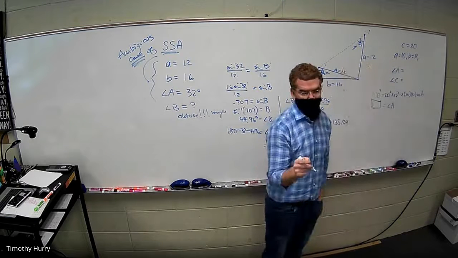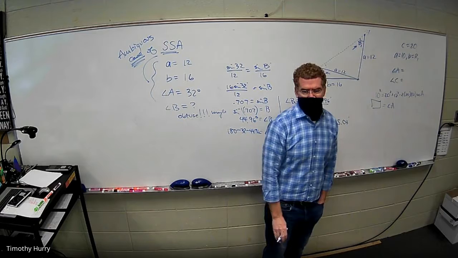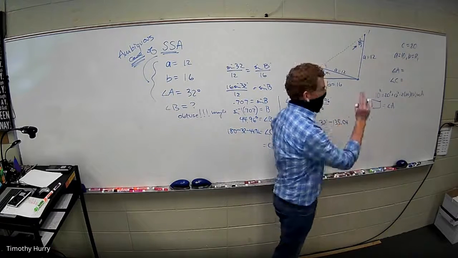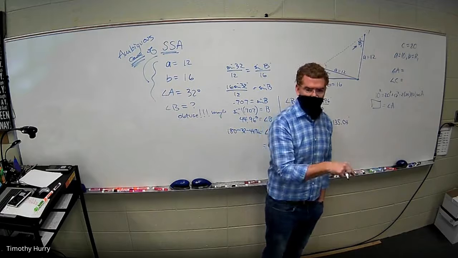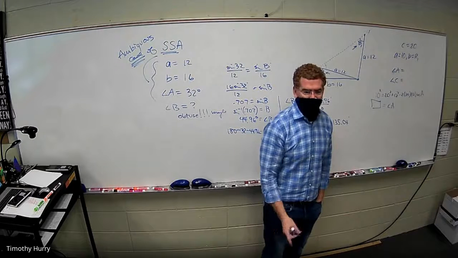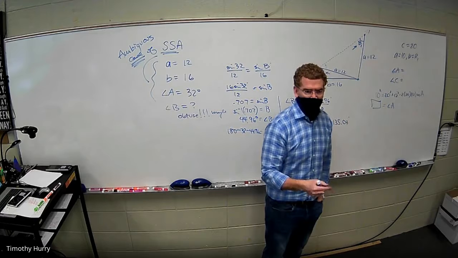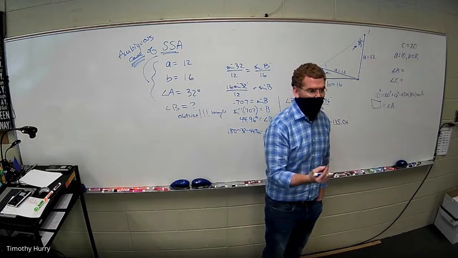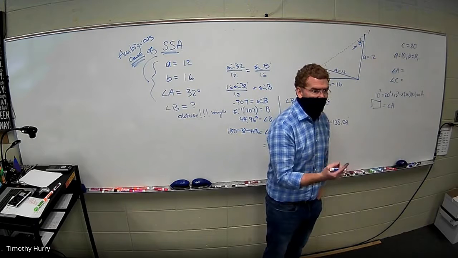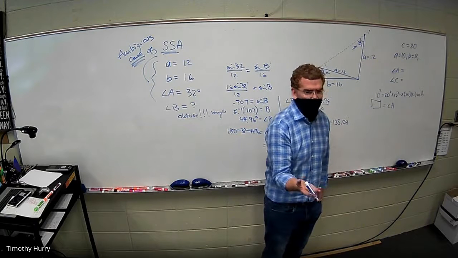Now, if you're going to stick with law of cosines, great, because it's not going to lie. You could do the exact same thing with law of cosines, find your angle C, and you'd be done. But if you switch over to law of sines, now what are you doing? You end up using law of sines to find the biggest angle. If that angle happens to be obtuse, your calculator is going to lie to you.